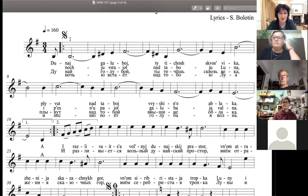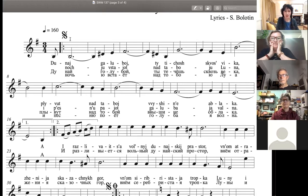So let's see if we can guess where in the song that happens, if anything in the music leads to that. We're going up in our key. We're going to sing slowly, and I suggest we will repeat pretty much every section, right? And let's go.